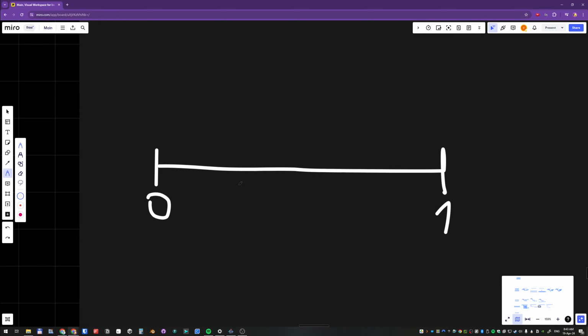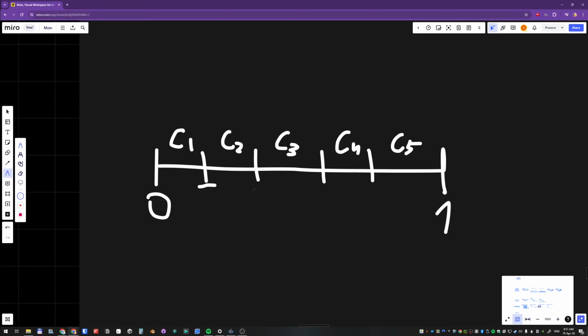This allows us to define the color of the pixel for each value of delta that it can be. We can basically split the range of values of delta into sections, and for each section we can define a color. So C1, C2, C3, C4, C5. In this case we have 5 sections, so we have 5 colors. And we can also define the thresholds, or each border of the sections: D1, D2, D3, and D4.